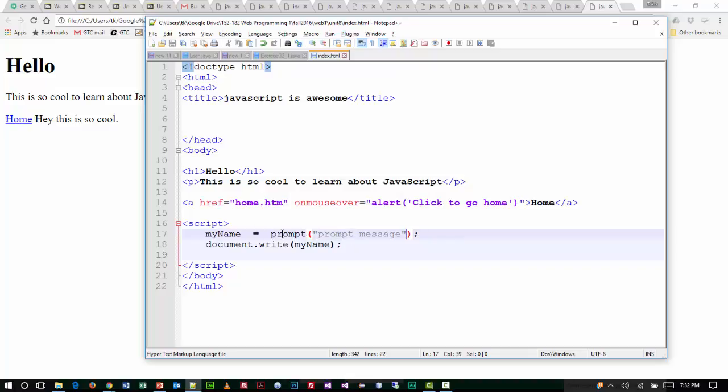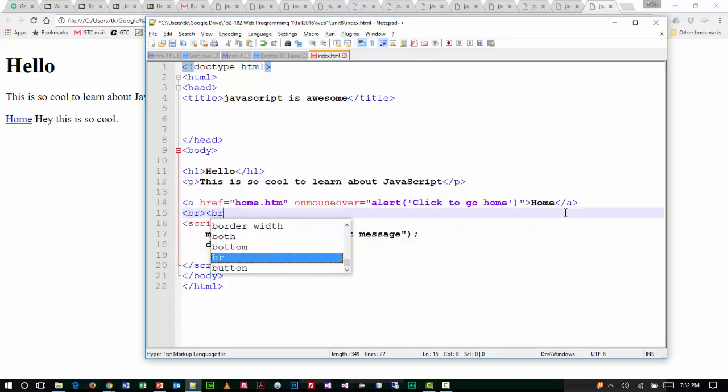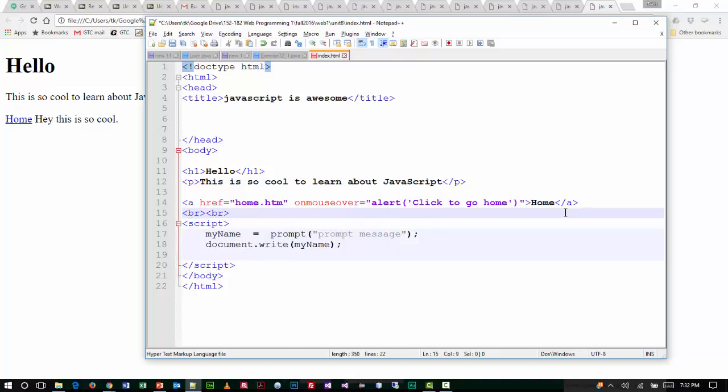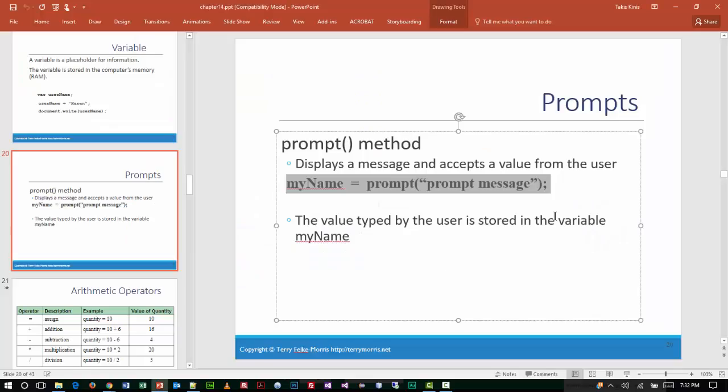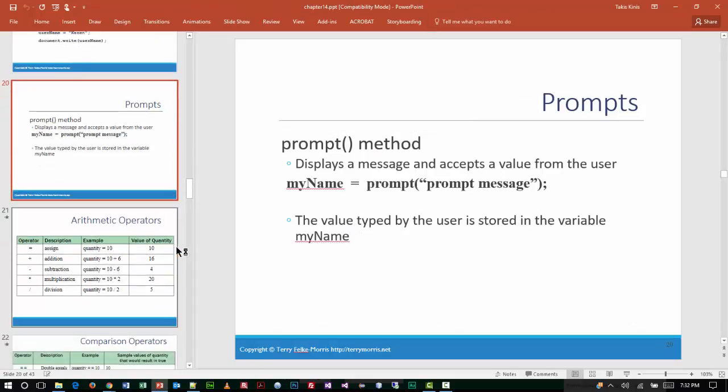It did the prompt, you typed in that little box, it stored it in a variable called my name, and then I did a write of my name and it put it back up on the screen. It's pretty nifty, right? Pretty simple to do. Also, I'm going to put in a couple of line breaks here so it doesn't always come after that link. A simple example of a prompt.